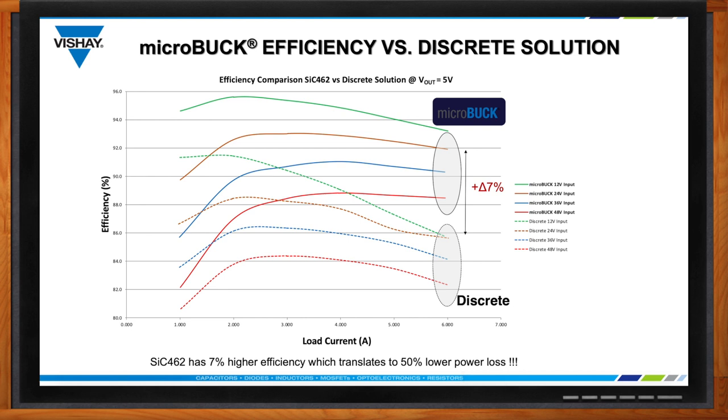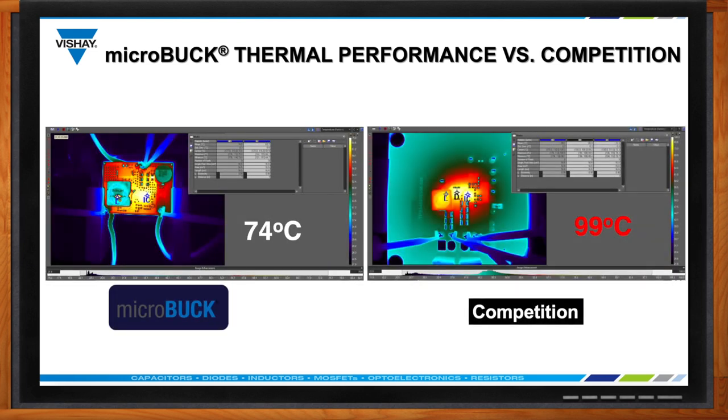That's impressive. It is. Now, one of the challenges you mentioned earlier was thermal performance, which is definitely an important aspect here. What is the microBUCK thermal story? Yes. So this slide compares our microBUCK solution against a competition solution with same power capabilities. So as you can see, the thermal difference based on the thermal camera capture is significantly different. With same power delivering capabilities, we are almost 25 degrees cooler than the competition solutions, as clearly shown here. That's thanks to the advanced packaging technology and advanced MOSFET technology, like lowest RDS(on), fastest switching performance, to deliver the best thermal performance against our competition.